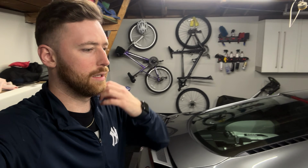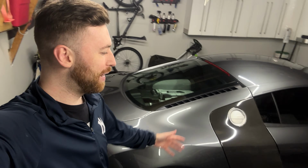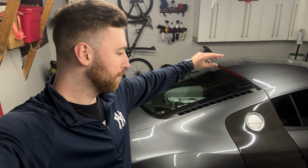Now, this is where it gets fun. You can spend a ton of money and do like, I think it's Öhlins, I don't know how it's pronounced. Basically the best coilover system money can buy for these cars. I believe John, one of our good friends, has that on his R8. I've driven that car, I've tracked that car. Car handles amazing. Do I want to build that? No, because this is the budget supercar build. It's my daily, man. I'm just a normal guy. If I had a ton of cash, maybe.